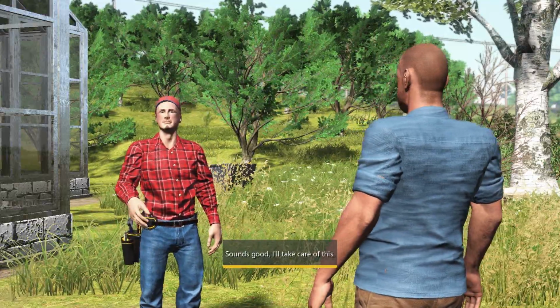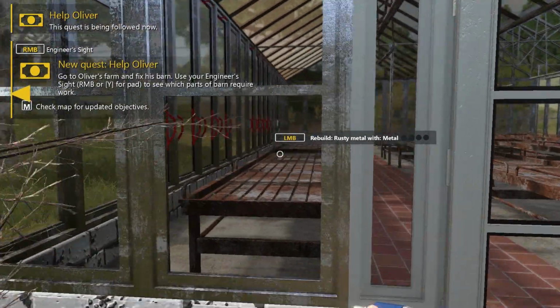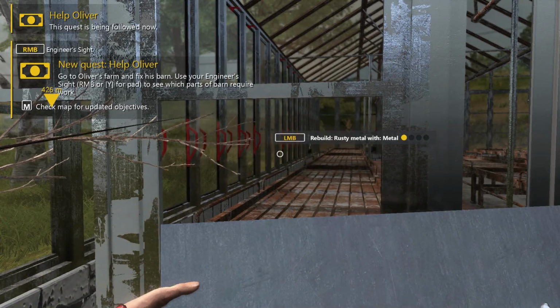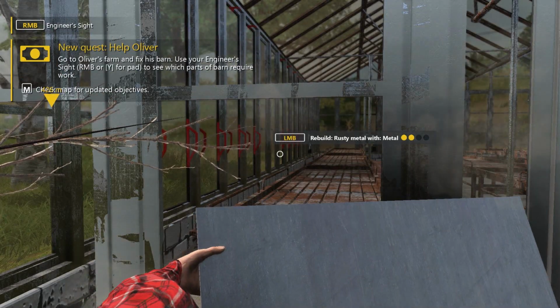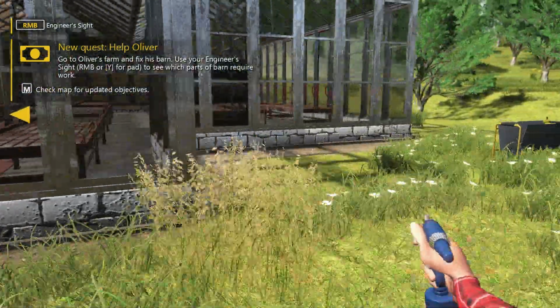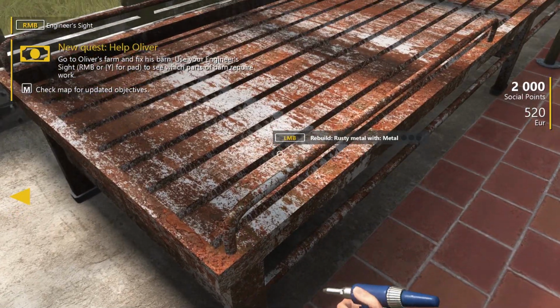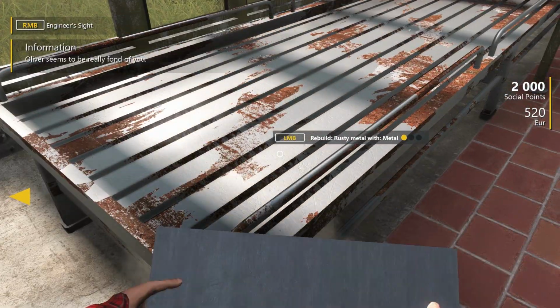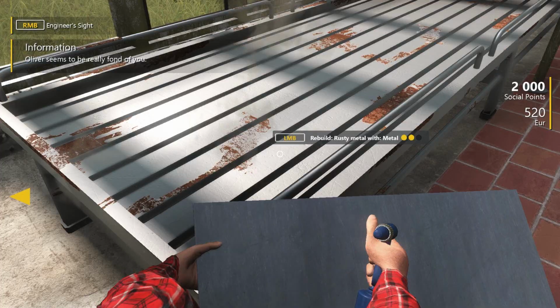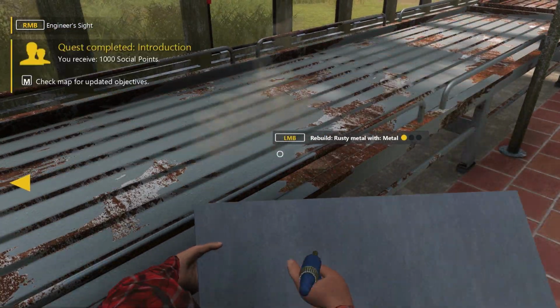Sounds good. I'll take care of this. Go to Oliver's farm. I'm going back home now. Good luck, and see you around. Check the map. Okay. So that's interesting how we can actually... Oliver seems to be really fond of you. Well, I hope so. Oliver seems like a nice man.